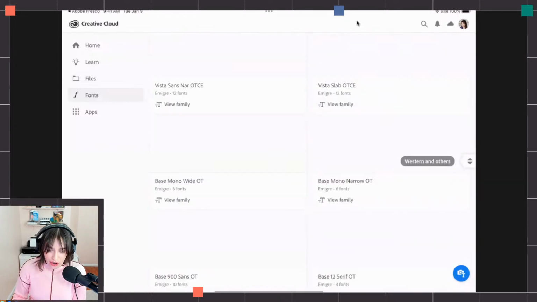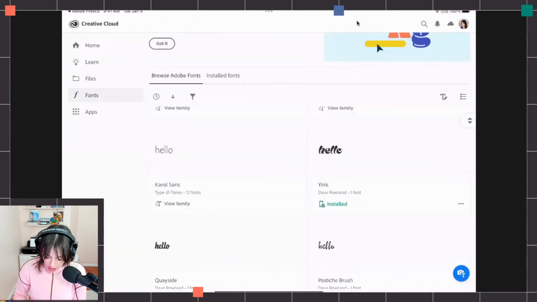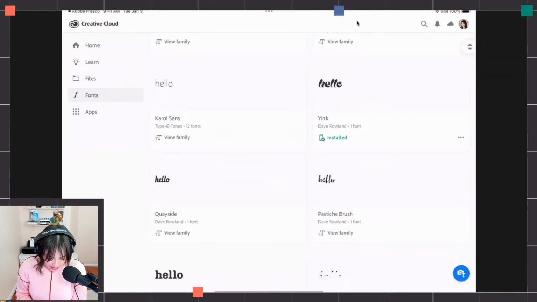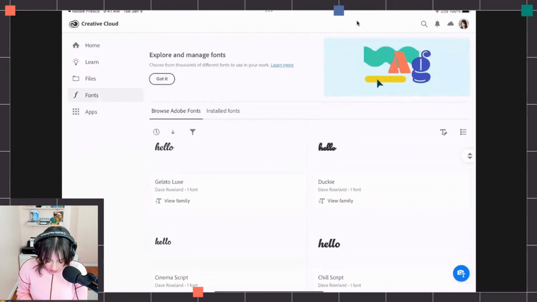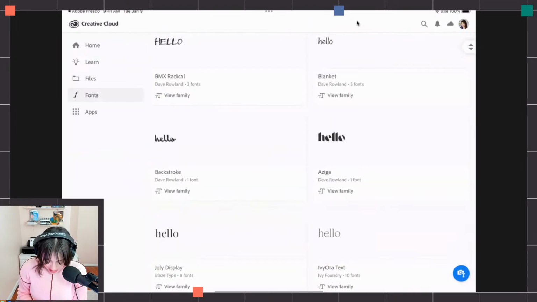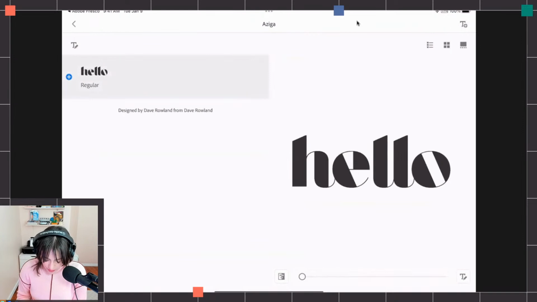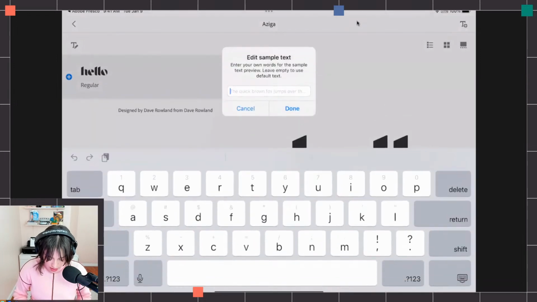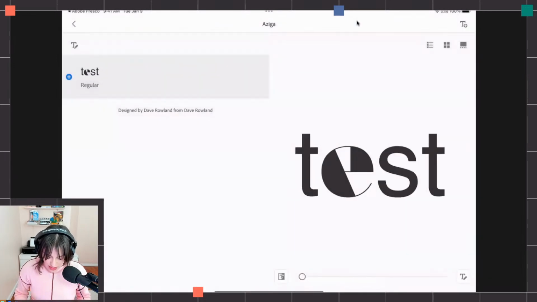As you can see, there are a ton. If I keep doing that, I'm afraid I'll lose my place. Okay. So let's see. Let's pick one of these fonts to add. Let's go with this one. Okay, I like it. You can even test it out here and do some test writing to see if it fits the vibe. So we're going to add it.